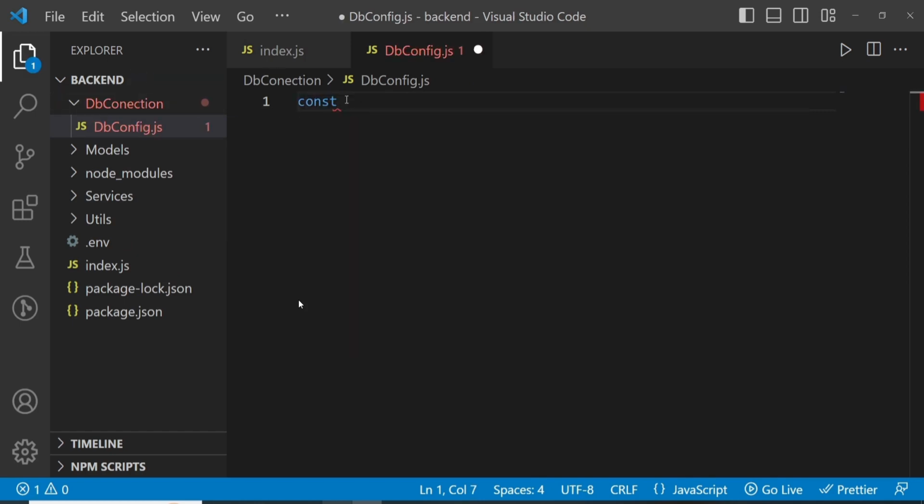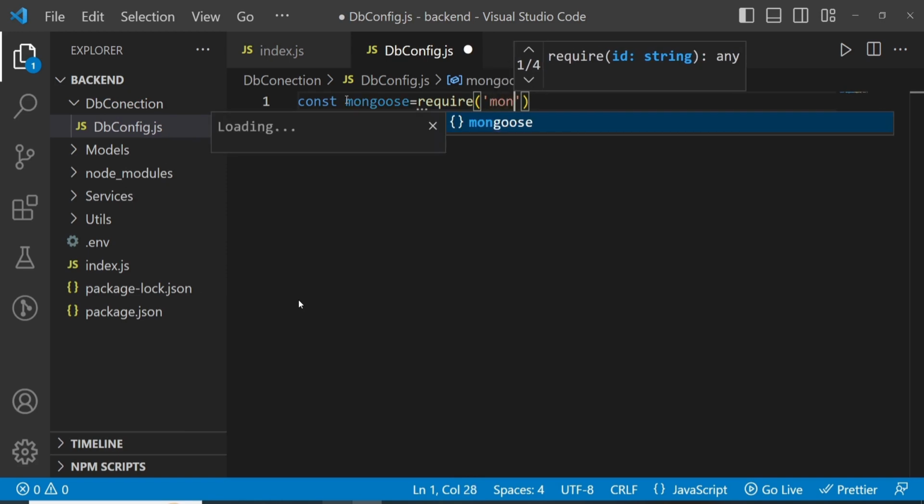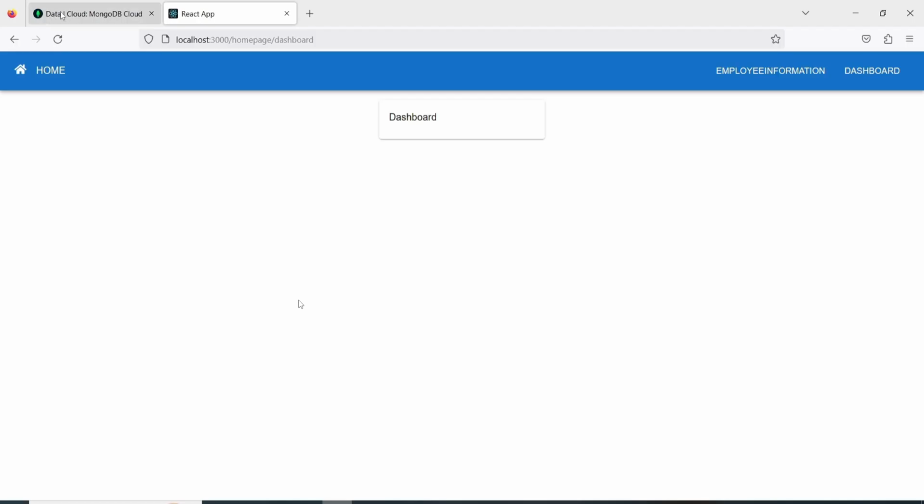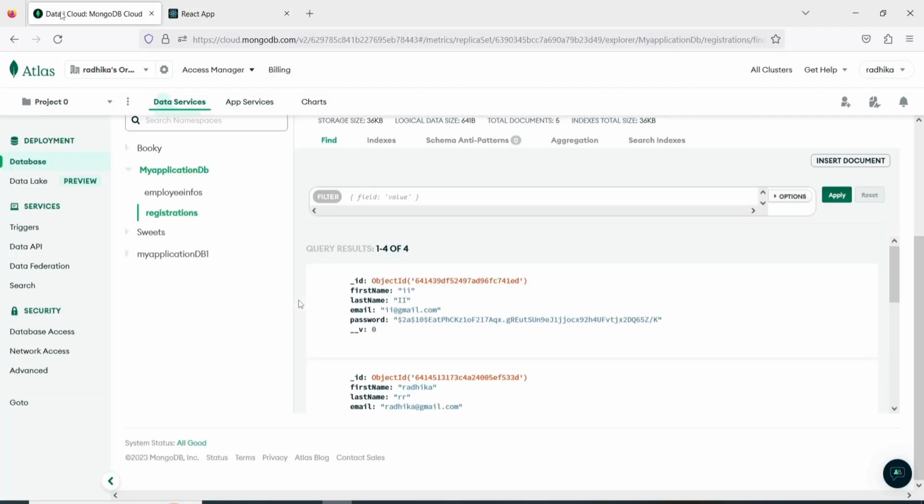So const mongoose equals require. So in the env file, we have to get the link from our MongoDB. As of now, I am using the cloud one.